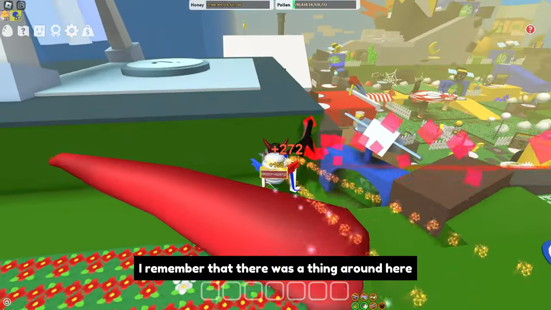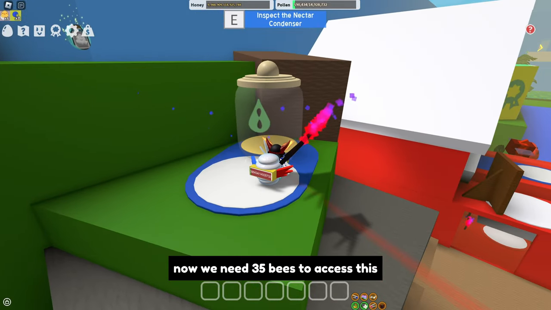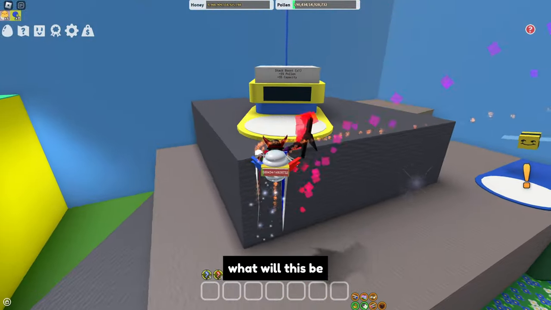Let's go and visit the other new things. I remember that there was a thing around here at the Wind Shrine. So the nectar jar moved from that area. Now we need 35 bees to access this. One more thing we can see in the honeybee area. What will this be? I see.